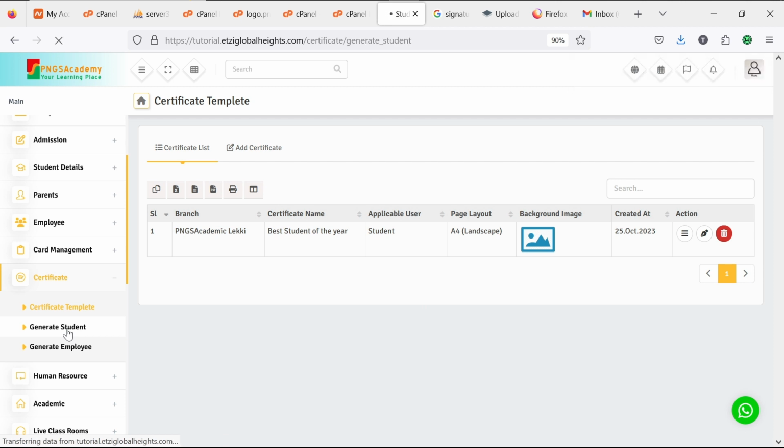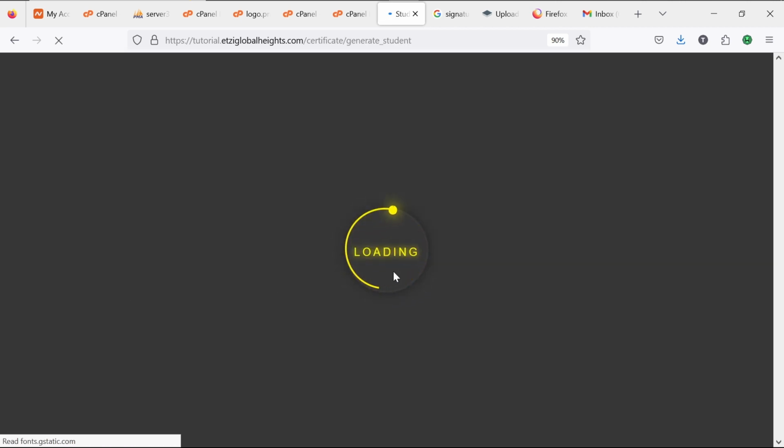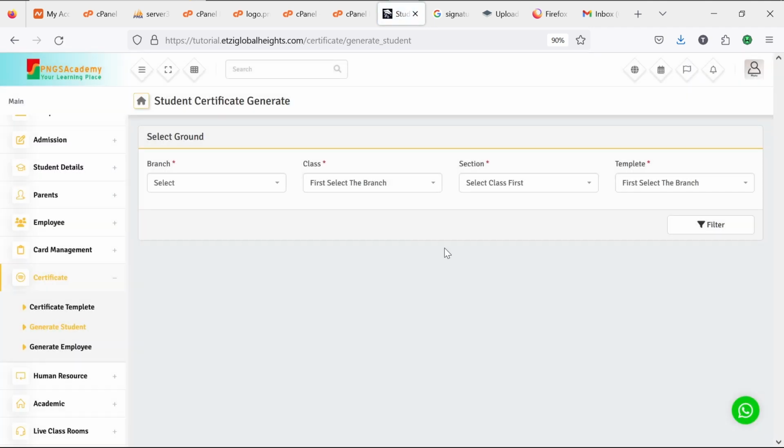So let's generate student certificate. So this project is so awesome, so slick, so excellent. So class, let's say first term, can be 2020, can be best student of the year. So let's filter.